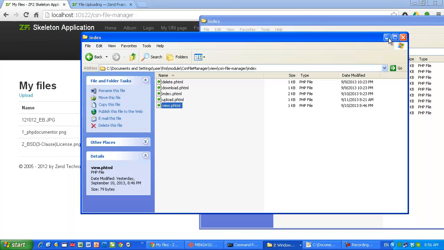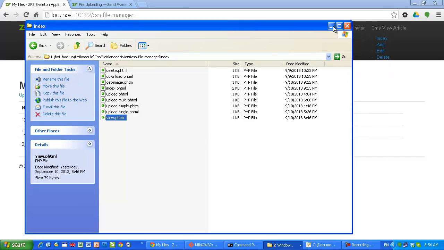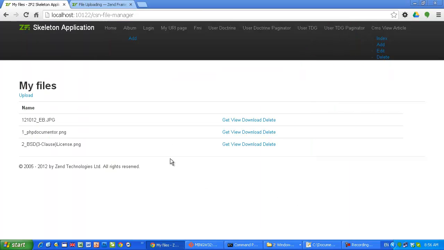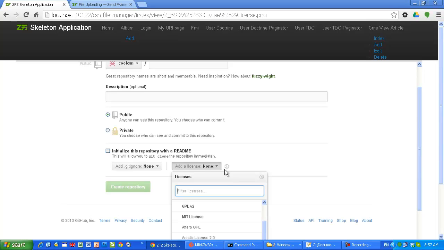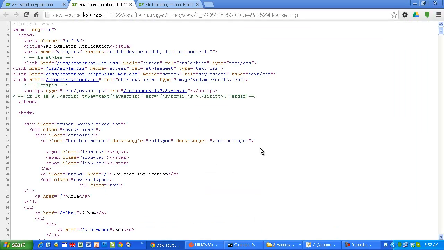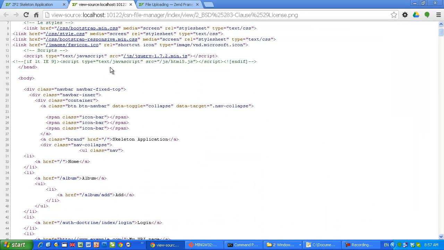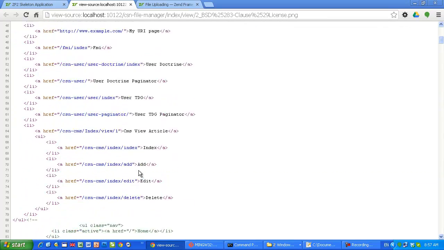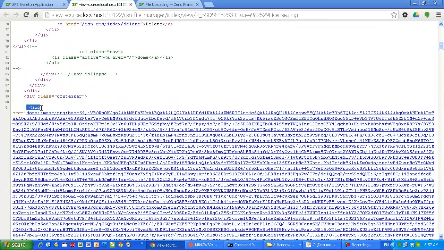Here we go. Actually this is my picture, but let me show you the code. Look now, a standard HTML code, and here we go. Image, and this is base 64 encoded content of the image, as you can see. Those are the tricks used by modern developers, if you want to say it this way.